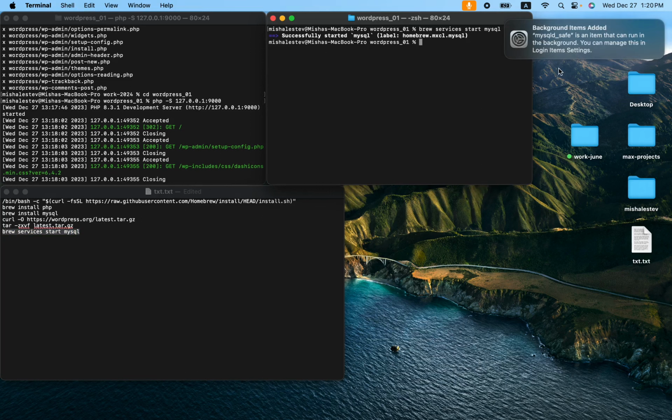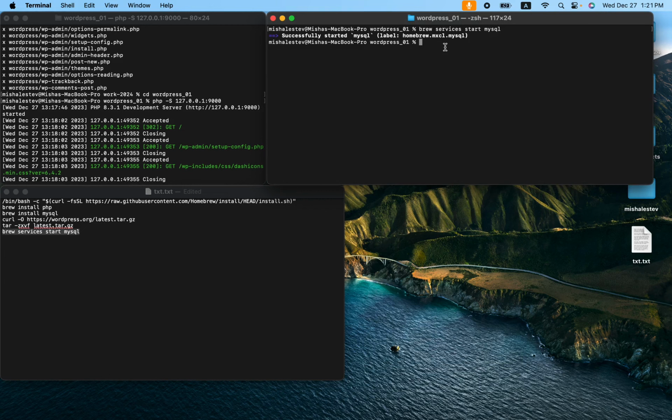And right now our server is going to run. You might see this item appearing. Now it's running, and this is totally fine. So what we did right now is that we just ran our server. And actually what we did previously, we also ran our server. So right now we have two servers working.